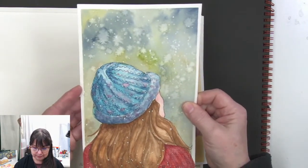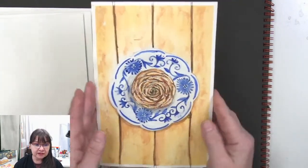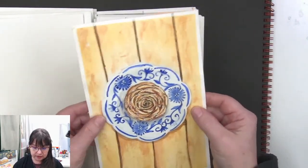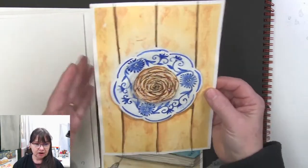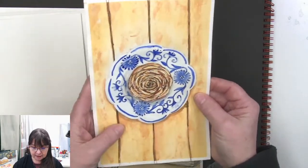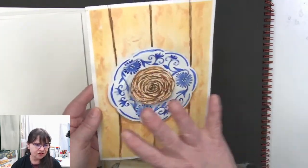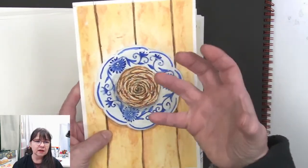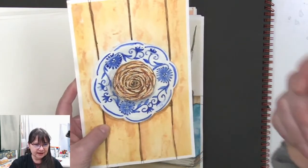This was actually the last one that we painted, but I put it in the right order in the book. I love this tart — it turned out to look so real. The wood just turned out beautifully; the slats, the shadows underneath of the plate — it looks very solid and like a real piece of ceramic that you could slip your finger in and pick it up.